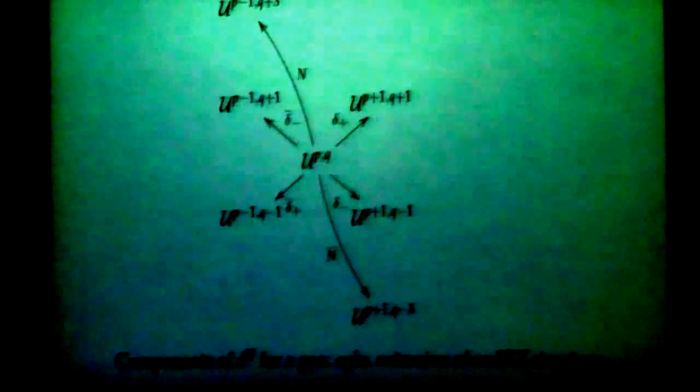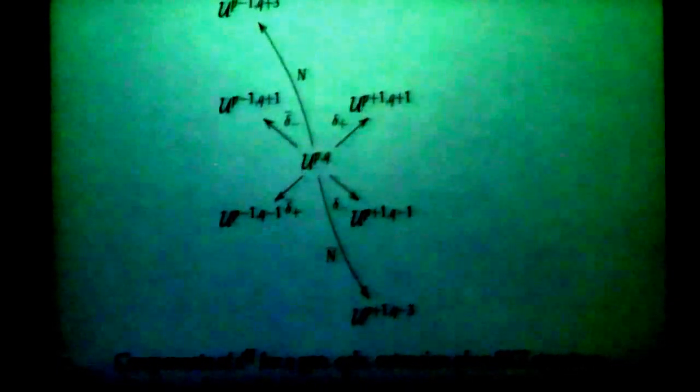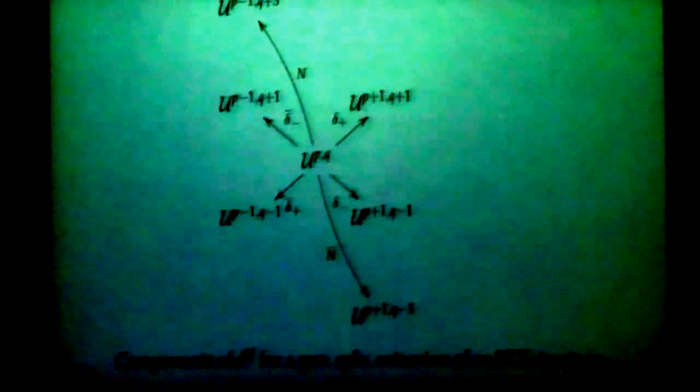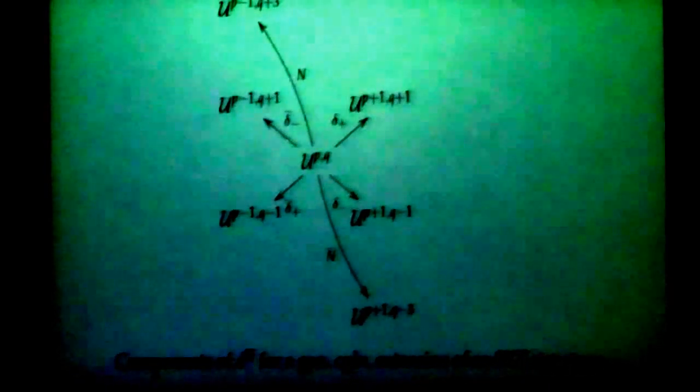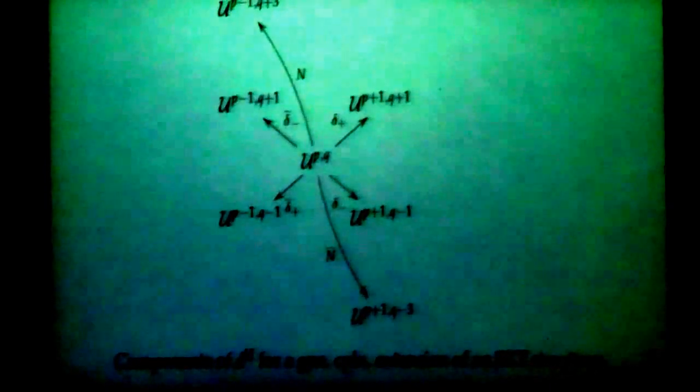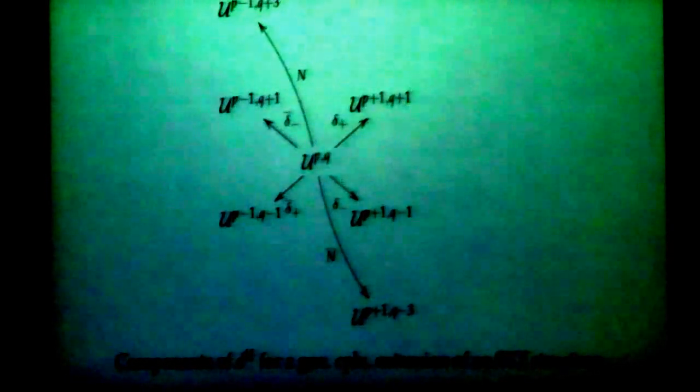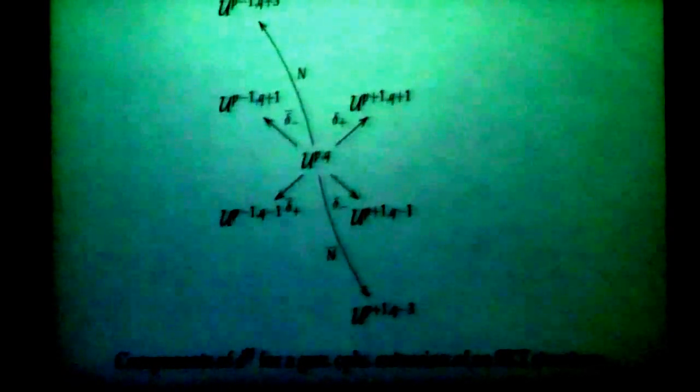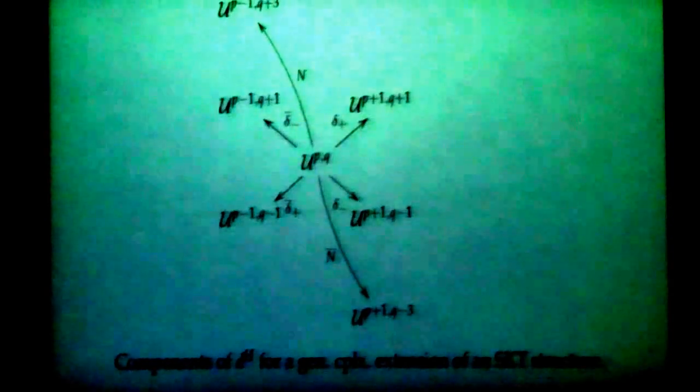You have only, of all those spidery arrows that you had in the first diagram, one component left of the intrinsic torsion for the SKT case. So it actually seems to be as close to being very nice as you could ask without actually asking for it to be very nice.